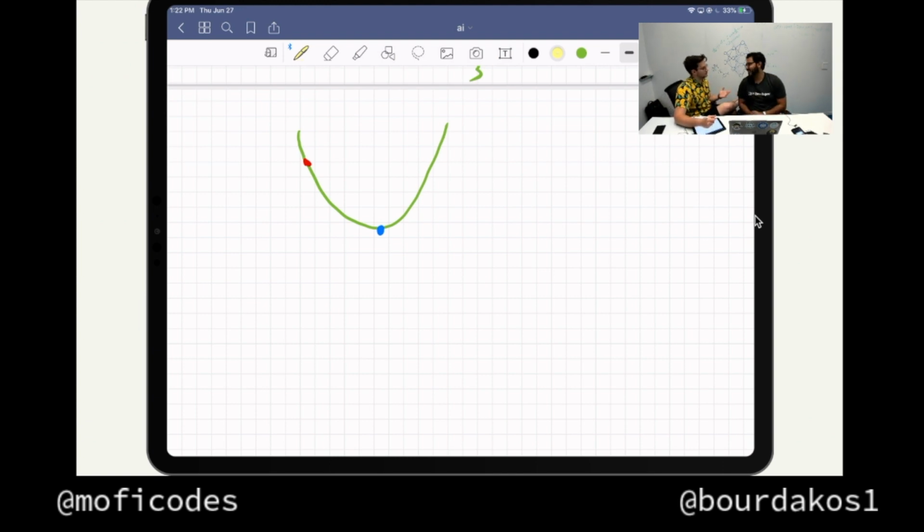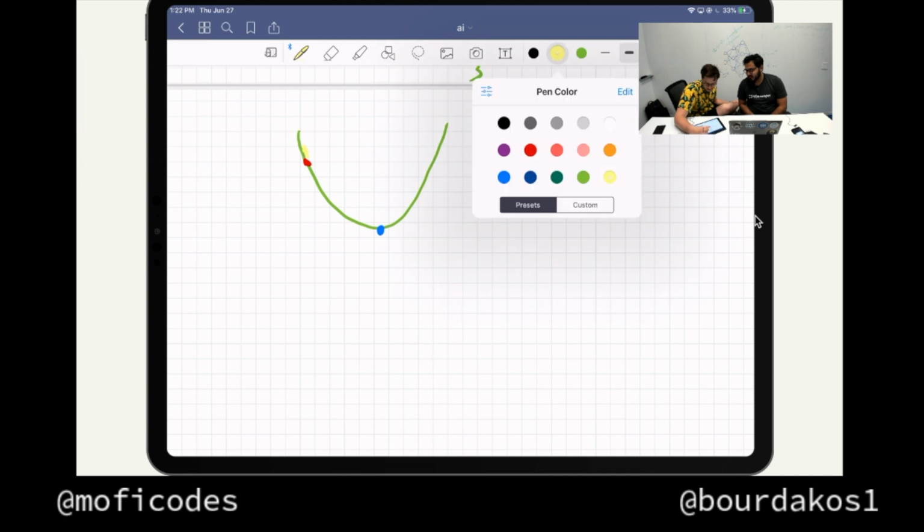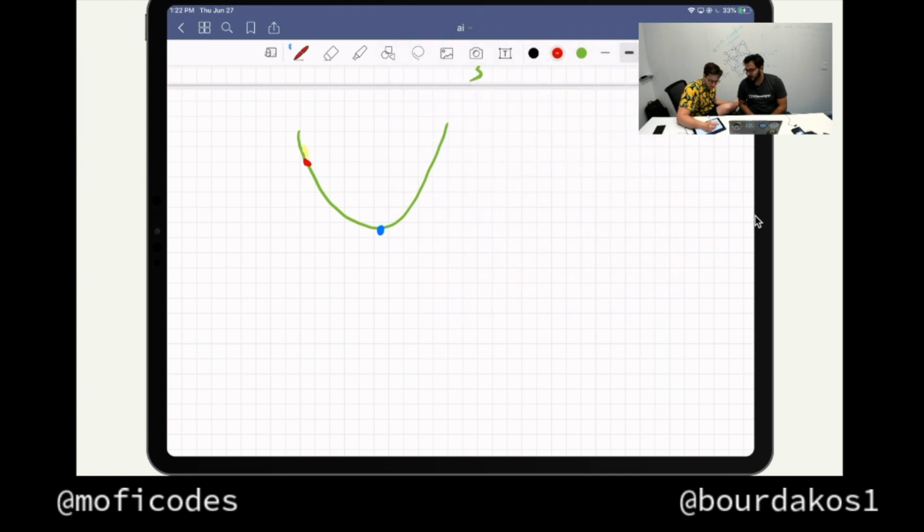In order to find that, we're gonna take this point right here. I think yellow is not the best color. That's not a good color. I'm just gonna keep red. Or purple. It can look up here, look down here, and it can decide which way it wants to go.